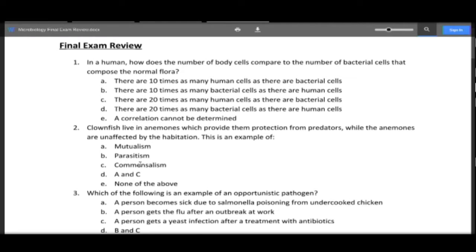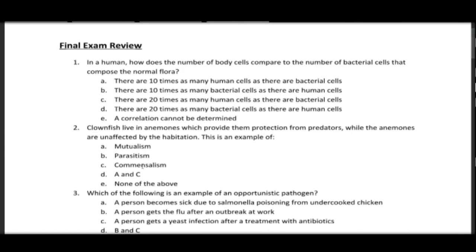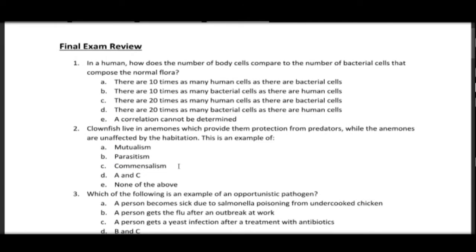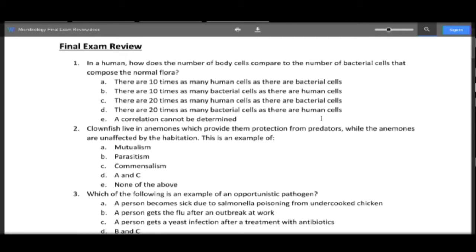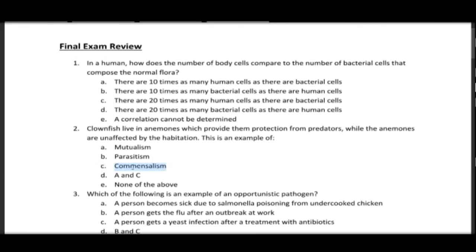C says commensalism. Commensalism, I kind of look at it and think like, oh, it's common. You can kind of either remember the definition or kind of walk your way through what it sounds like it would be. And this one's kind of where one benefits but the other just isn't hurt. So this would be our best choice, because the clownfish is benefiting but the anemone isn't being hurt or benefited. So it's not mutual, it's not a parasite, it's commensalism. The anemone is just unaffected. So number 2 should be C.